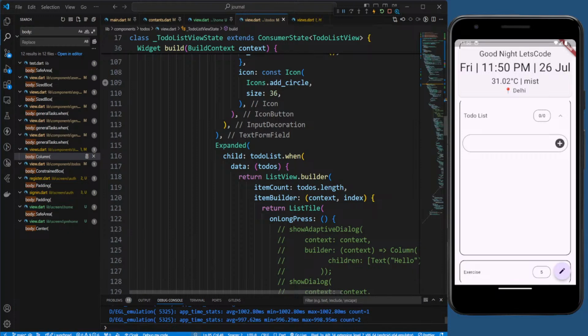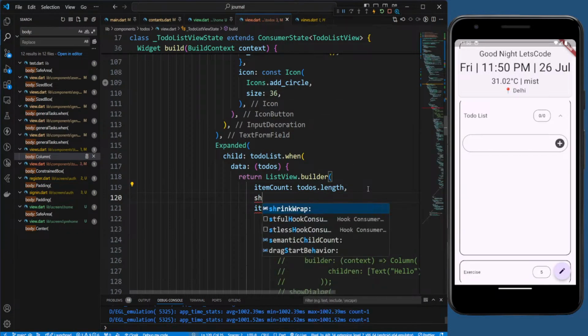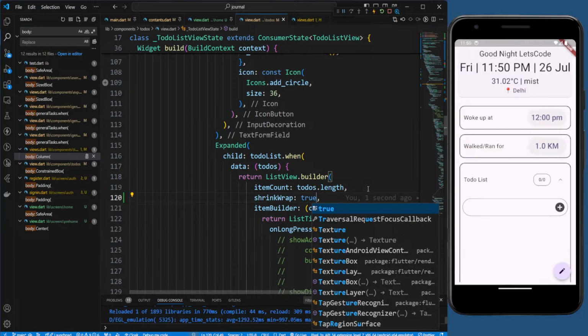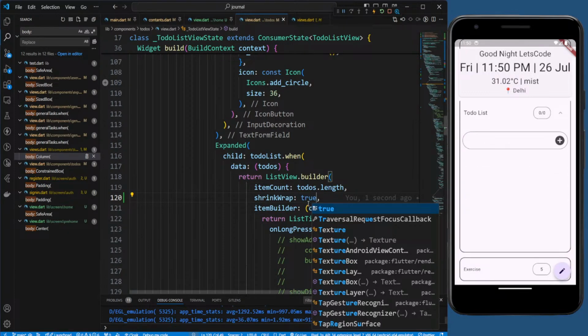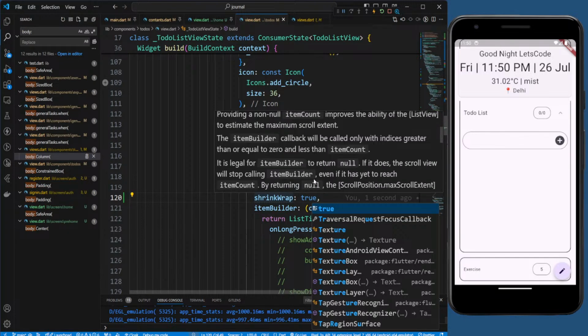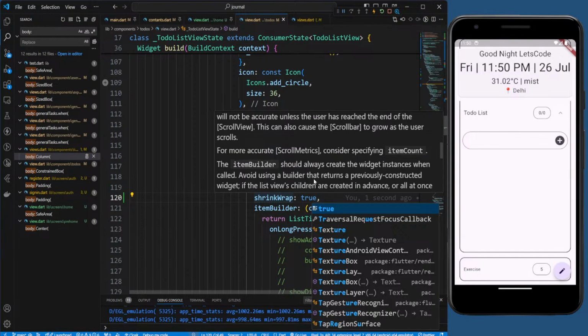Let's try shape builder and shrink wrap to true.